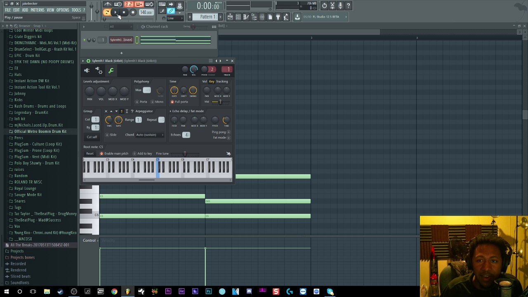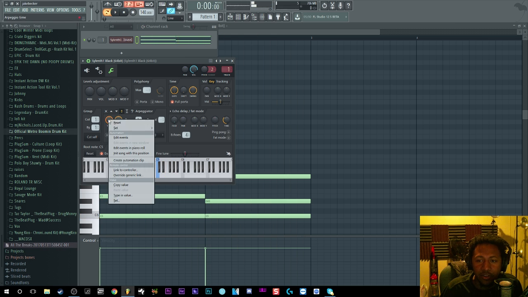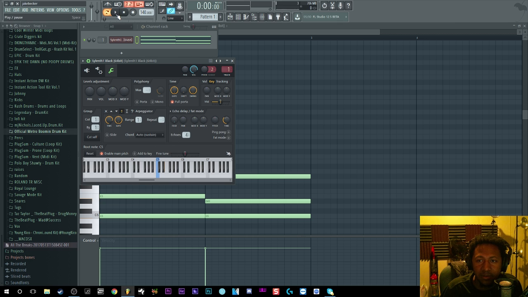Now the good thing is you can adjust the timing, so how fast it is. I like to do it by right clicking and going to steps, and you can do like two steps. And then you can add a gate to it to have it gating in and out. You can also determine how much range you want, so how high it goes and how low it goes. You can have it go over two octaves, so look at a two octave range. And also you've got repeat, so you get a pretty good sound.